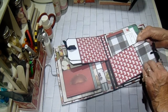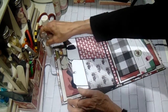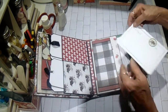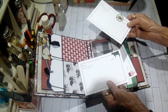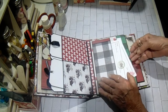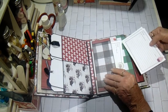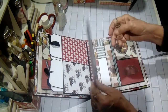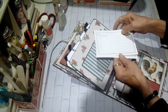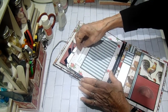This went together so quick, it was really super easy. And then on this page, if you decide you want to make this as a recipe book, then these pockets will each hold several recipe cards, and I just took some blank ones that I had and added some stickers to it. So there's a pocket on the front here, and then there's a pocket up above with 2 more. I've just got 2 in each one, but they're quite roomy. And then on the back side there's another pocket with more cards. And if you decided you wanted to use a different paper on this, then this could be a place for photos or journaling.